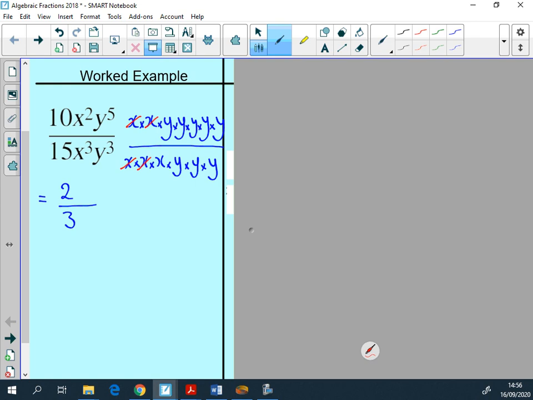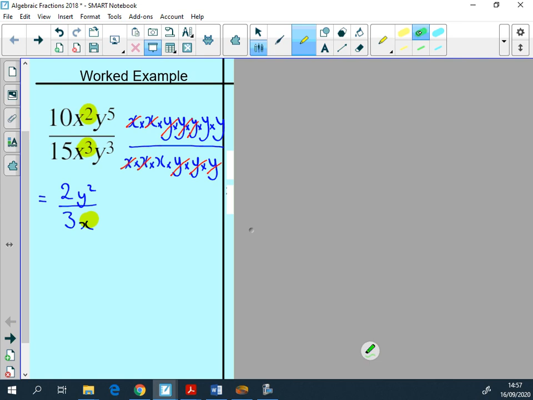I can do the same for the y's, but this time I'm going to do it a little bit quicker. Instead of cancelling one for one, I know I've got 3 there, and I can cancel out 3 on the top. So I'm going to be left with a y squared on the top, and on the bottom I'm just going to have an x. It's going to be quite long having to write that out every single time. So x squared means I've got 2 x's multiplying each other on the top, and on the bottom I've got 3 x's multiplying. If I cancel those out, I'd be left with that single x on the bottom.